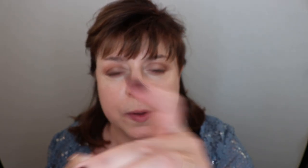Now I'm adding a bronzy highlighter from RMS called Master Mixer. I want to add it now to give it a minute to sink into the skin before I move on to blush. This highlighter doesn't give a lot of glitter, but it gives a little warmth to the skin, photographs really well, and gives that kiss of color. If you're getting married in summer or really any time of year and want that little kiss of color, this is a lovely product. I'm placing it on top of the cheekbone, staying away from my lines and wrinkles — it gives a nice little illumination to the skin.